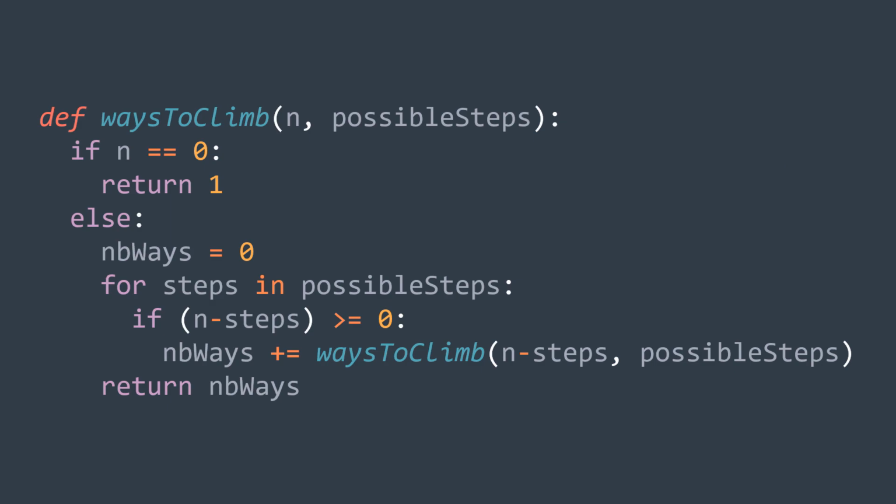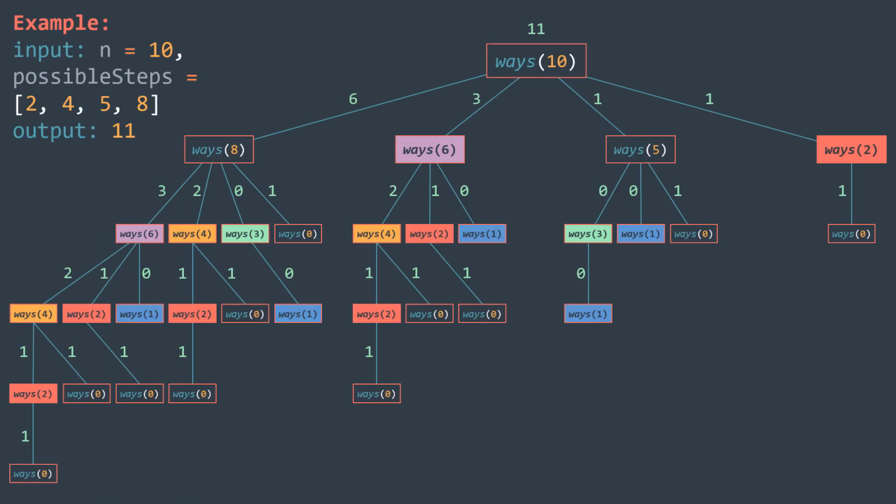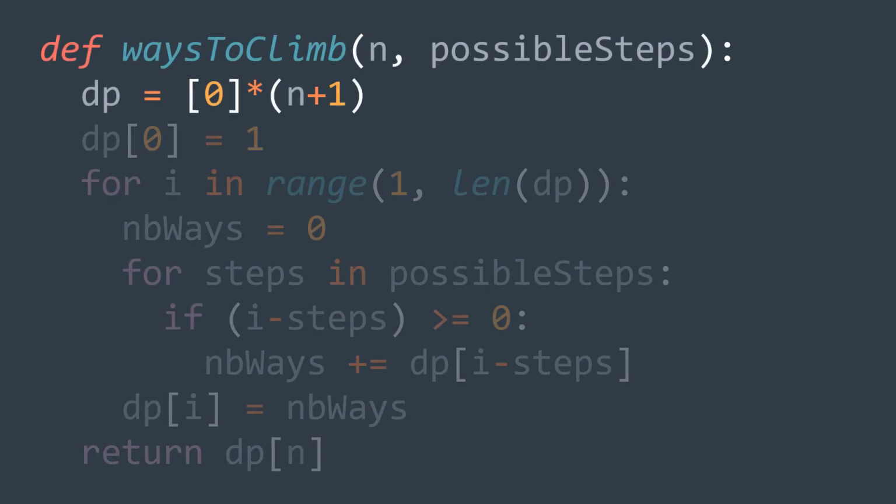First of all, let's check the conditions. We know that the problem can be divided into smaller similar subproblems and that we have overlapping subproblems, so the conditions are verified. The smallest value of n is 0, the base case, and the one we're searching for is ways to climb n stairs, so the idea is to create an array of n plus 1 elements where the element at the index i represents the number of ways to jump to the step i.